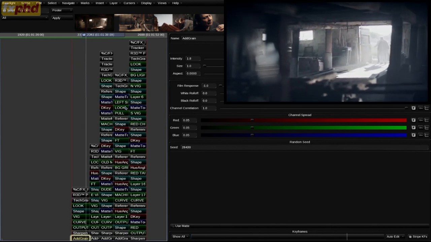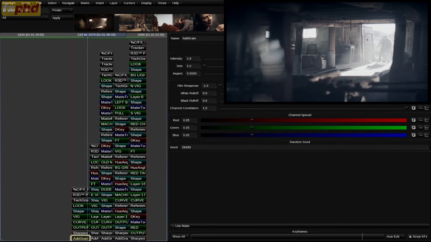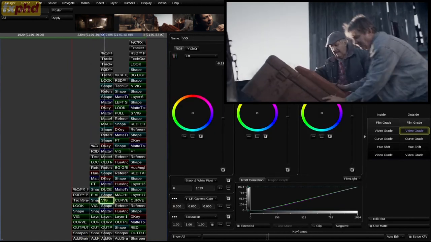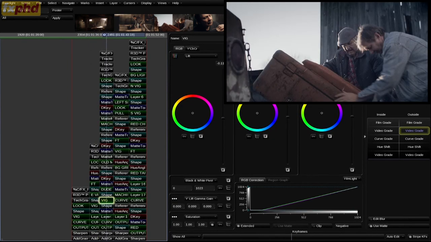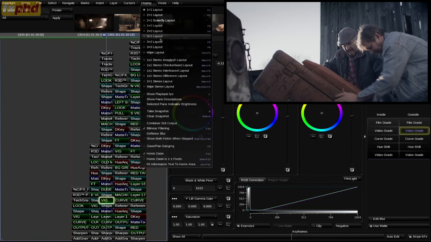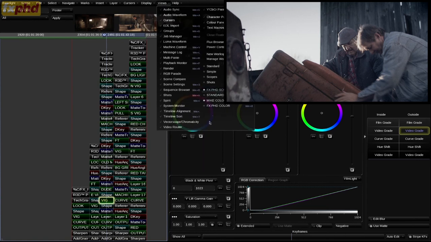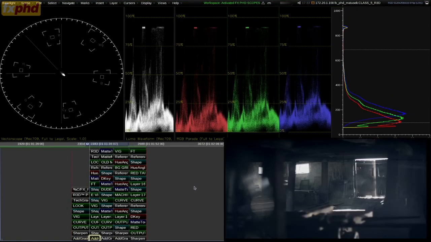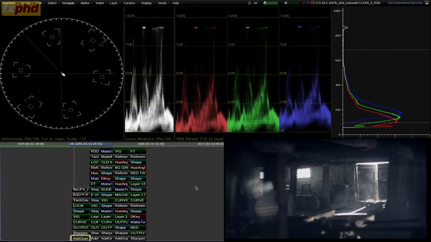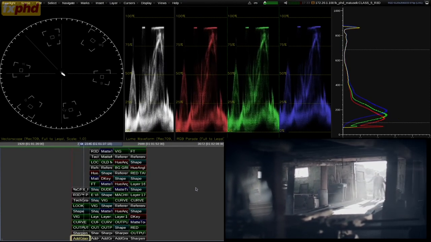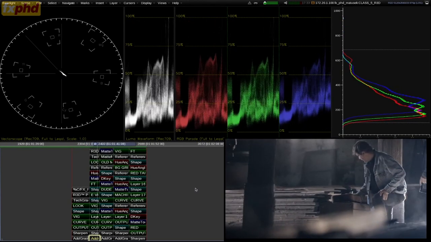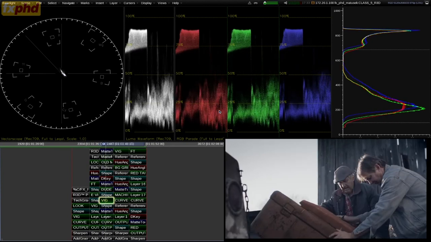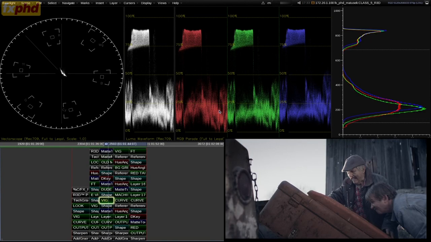But here's the original. That gets a little too washed out, but it has a nice soft, dreamier kind of look to it. Again, this shot, I kept the blacks fairly high. I'll just show you some scopes here. The first shot, they're much more down until they open the door. This shot, they're raised up, so nothing's really clipped. Everything's just sitting up a little bit, which is just something to try.